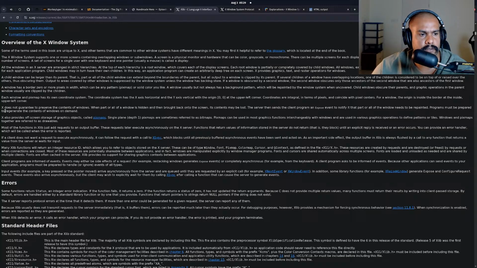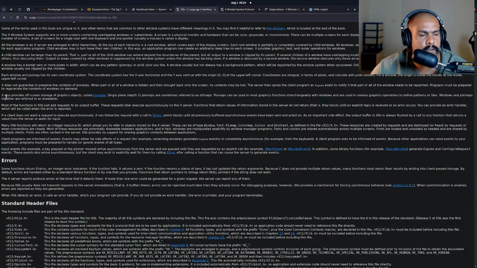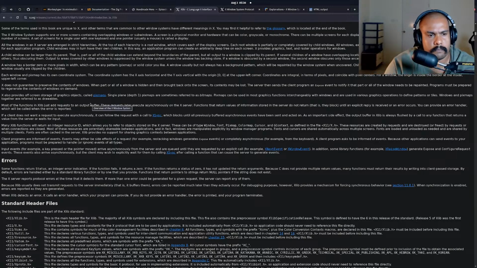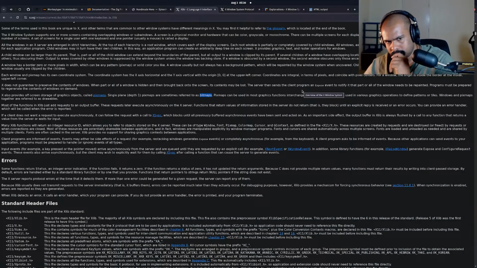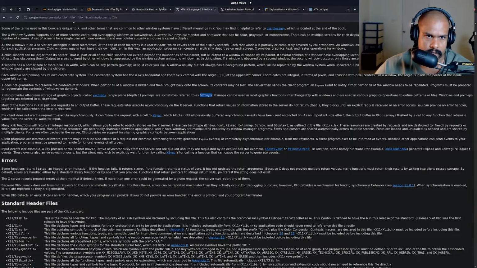Programs must be prepared to regenerate the contents of windows on demand. X also provides off-screen storage of graphics objects called pixmaps. Single plane pixmaps are sometimes referred to as bitmaps. I have seen it somewhere.